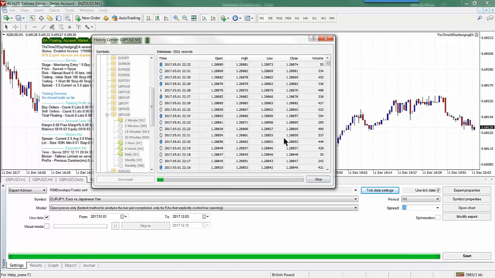So it's adding a whole lot of new data, but it still doesn't go back very far, because for the minute, for instance, most demo accounts come with about 2 weeks of minute data. If you do this, you might extend it to about a month or so, and I'll show you how you can determine how much data you've got. But this is now downloading and updating the data from MetaQuotes.